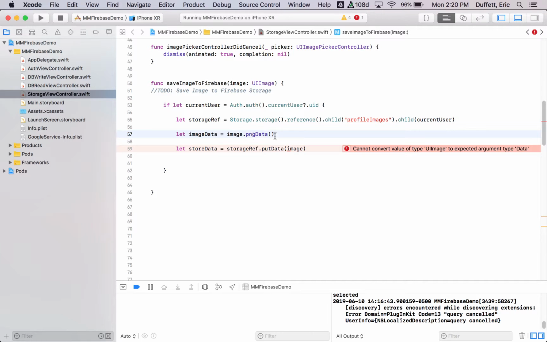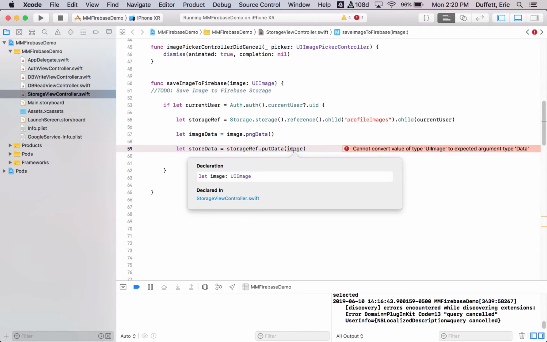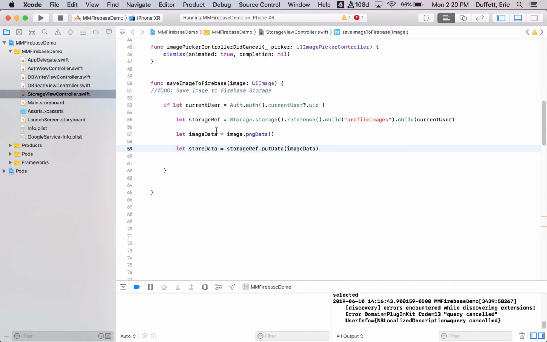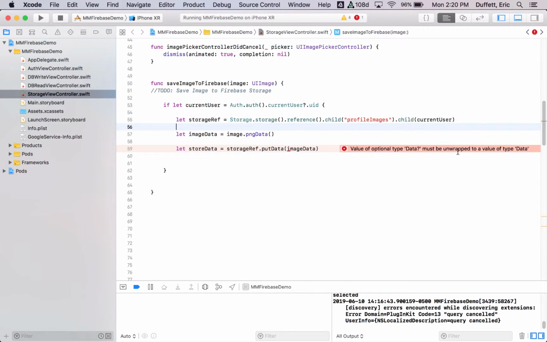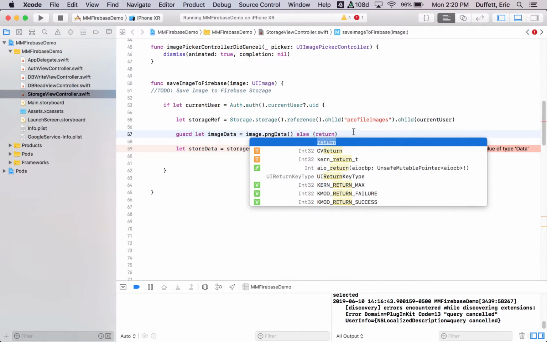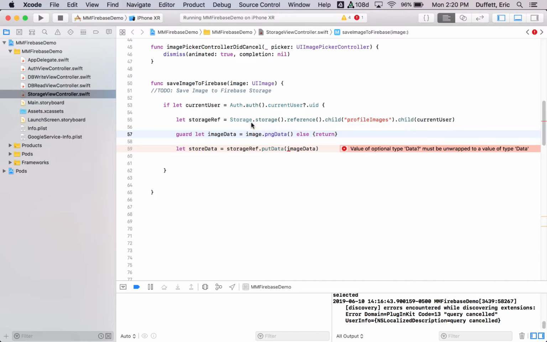So now that we have that, we can put this, but I believe this is going to be an optional. Yep. So we have to safely unwrap this, so let's just give it a guard let else return. If for some reason we cannot convert the image to data, this will just exit out of the function. We'll be okay.